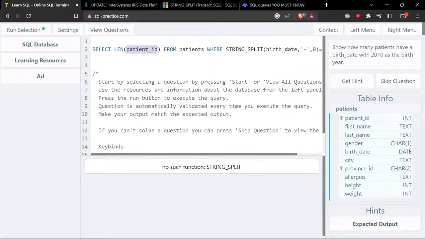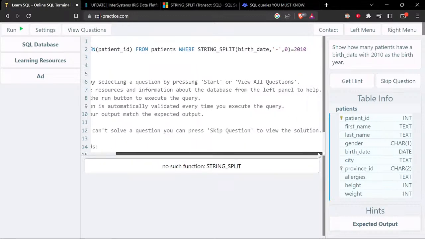Select the length of patient ID where date of birth is this, right? The date of birth is 2010. Hence what I wanted to do was from string split birth date. I'm trying doing it.